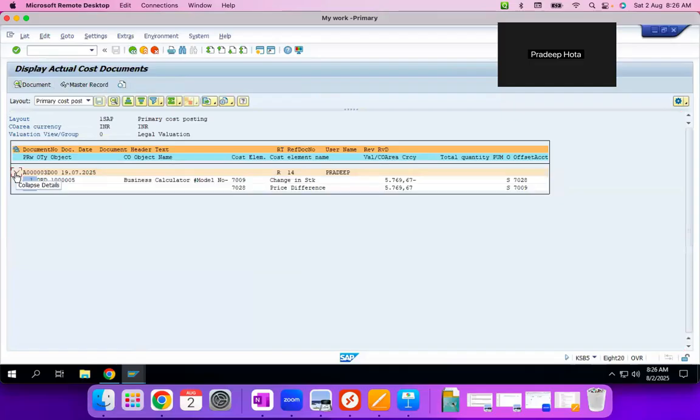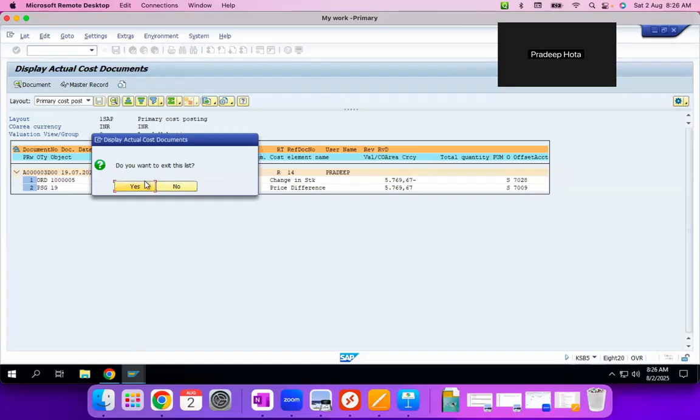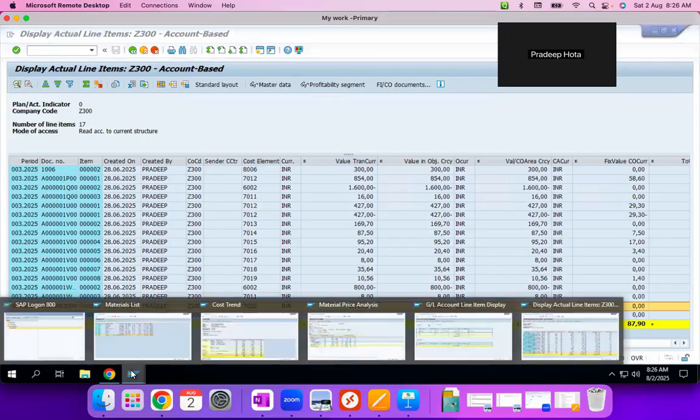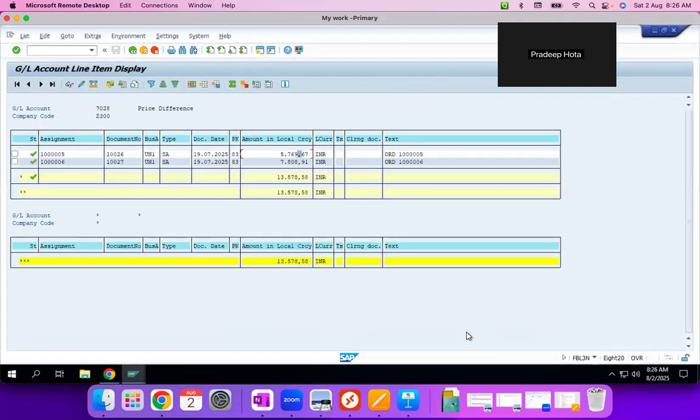With reference to the production order, the value is transferred to profitability analysis so that we will have an internal operational cost and revenue analysis. So here we have revenue as well as cost. This is my external profitability report, where we have transferred the balance to the GL.